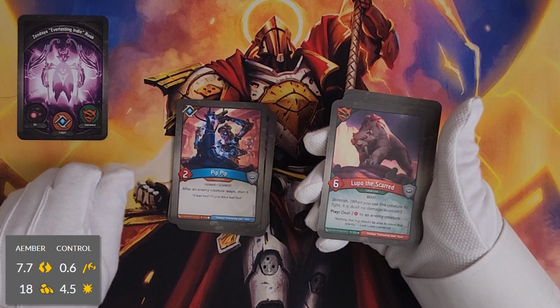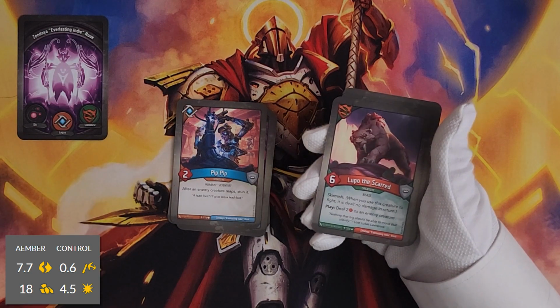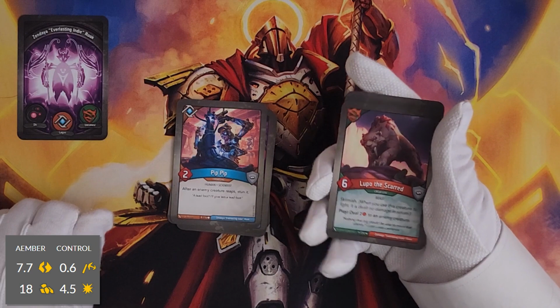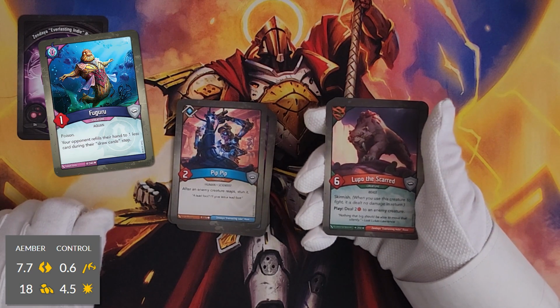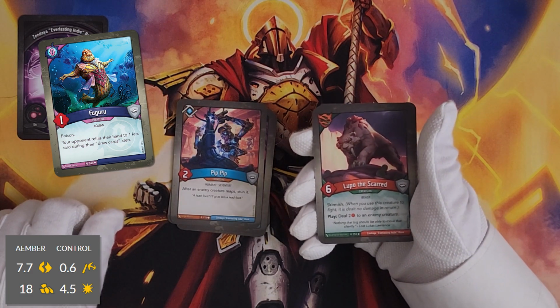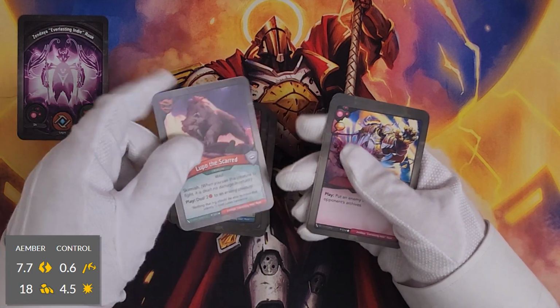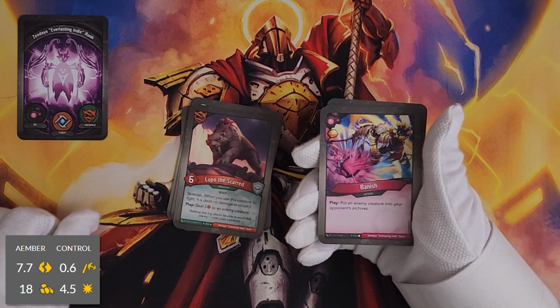Then Lupo the Scarred, 6 power skirmish, and play, deal 2 damage to an enemy creature. Lupo the Scarred is a great way to kind of get through taunt, get through those back lines, and just hit some of those low health creatures like Fuguru or something that's really low power but has been holding you up within your opponent's creature protection, as well as just being a 6 power skirmish that can take care of the big guys after. Then we've got Banish here, put an enemy creature into your opponent's archives.